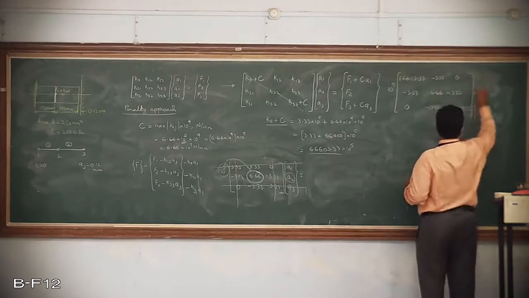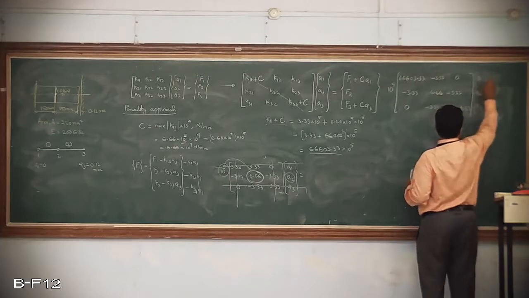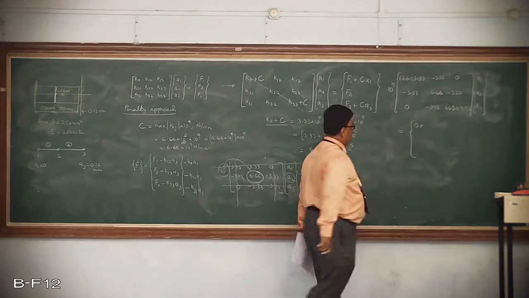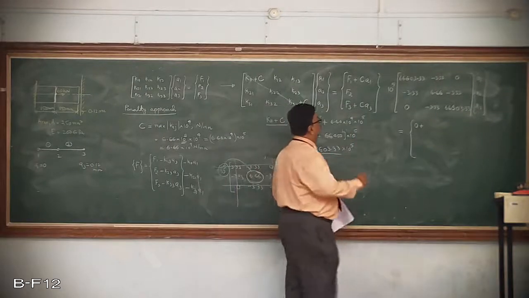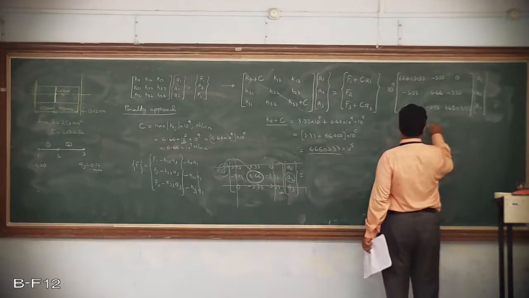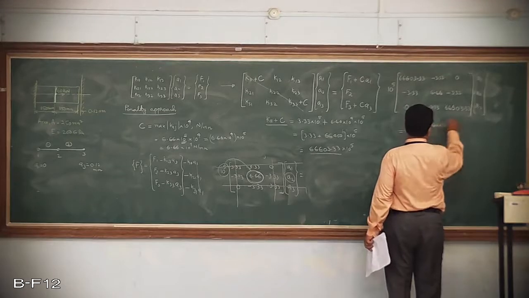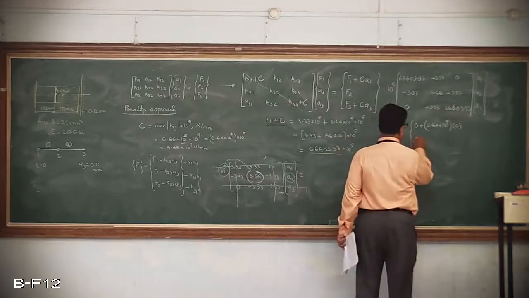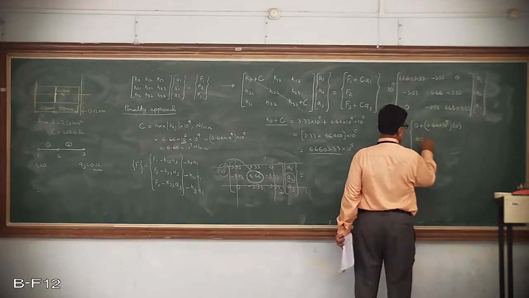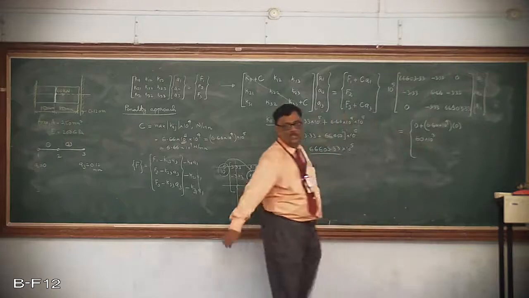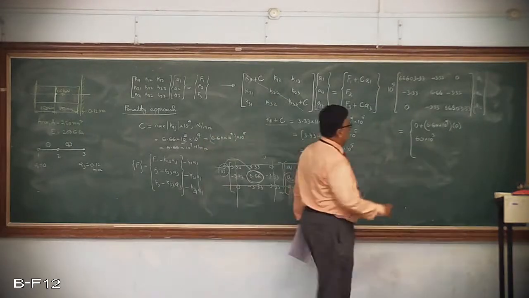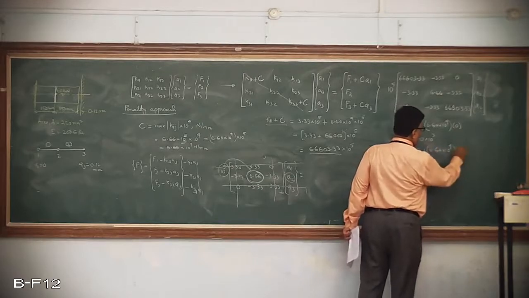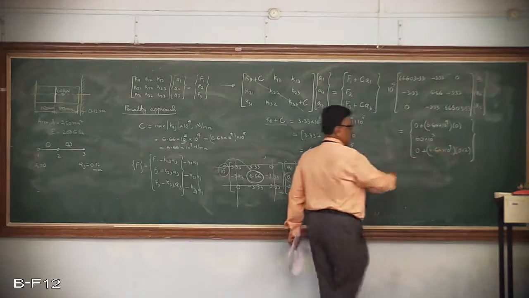Now, this is being multiplied by Q1, Q2 and Q3. Okay, and next, when I want to find out the global load vector, it is 0 plus, because F1 is 0 here and A1 is also 0, but still I wanted to show you that our 6.64 into 10 raised to 9, this is the C value, and A1 is 0, so there is no consideration of that. That will automatically get cancelled there. Then as far as the second, F2, is concerned, the load is 60 kilonewton. So 60 into 10 raised to 3 will come as usual. F2 will not be modified. Whereas when it comes to F3, this is going to be 0 plus 6.64 into 10 raised to 9, that is C. And of course, your A3 is not 0. It is going to be 0.12.